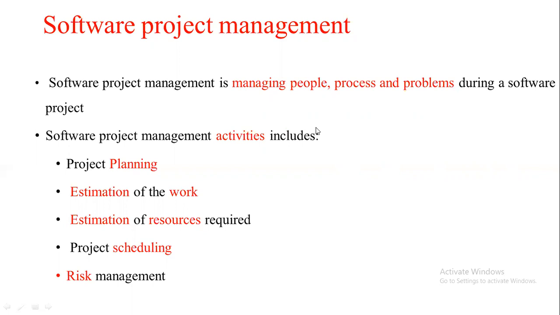Some of the activities involved in SPM are project plan, estimation of work, estimation of resources required, project scheduling, and risk management. This COCOMO model comes under estimation. How many persons are required for your software development, and how much time is required. To estimate the effort and the development time, we use the COCOMO model.